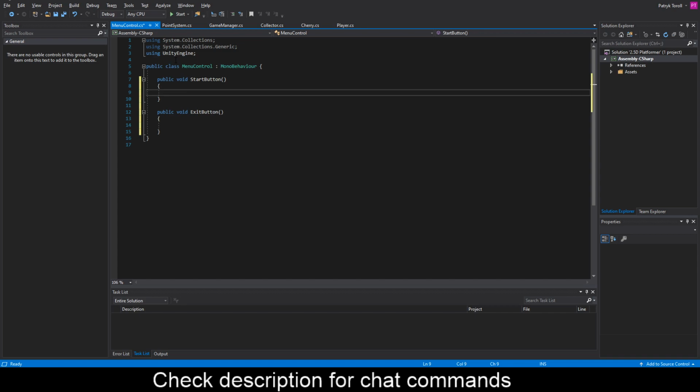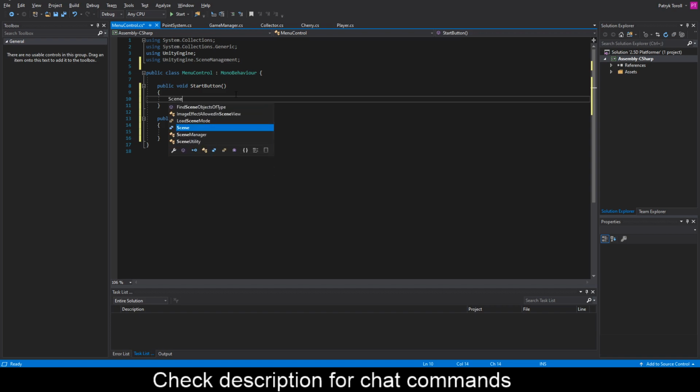In order to do that, we need to add a library which allows us to manage between scenes. So using UnityEngine.SceneManagement, this allows us to load a scene. So a start button will load us up. SceneManager.LoadScene, and then we place the index of it, or we can place a name of it as well, but I want to just say 1 in my case, because the menu is always 0 and the first level is always 1.